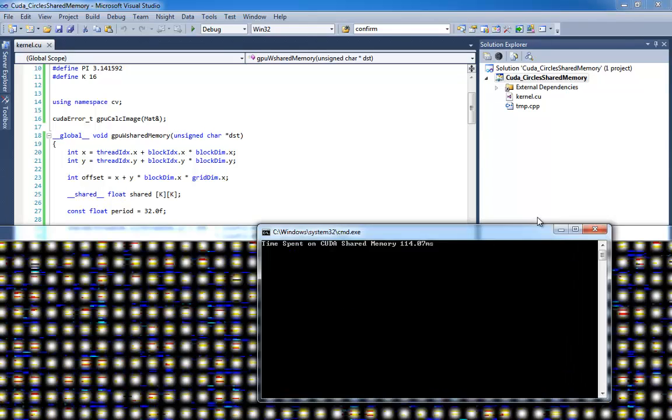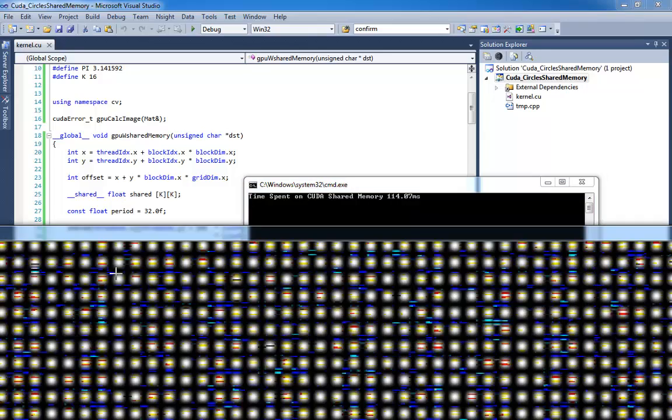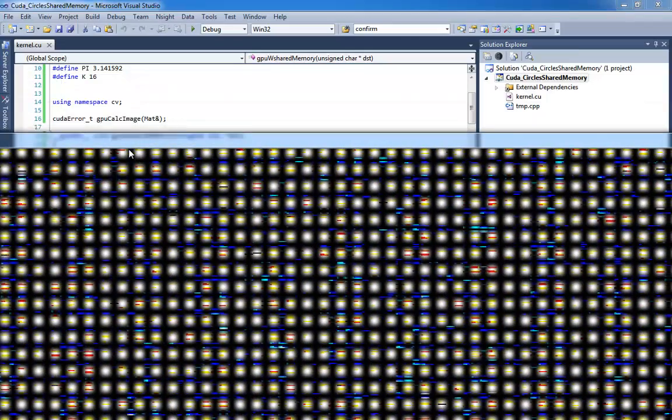And if you remove the sync threads, you change from 125.8 milliseconds to 114.07 milliseconds. So that is practically about 11 milliseconds for this huge data. But the cost of it is wrong, erroneous calculation.